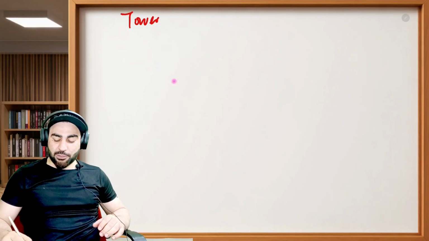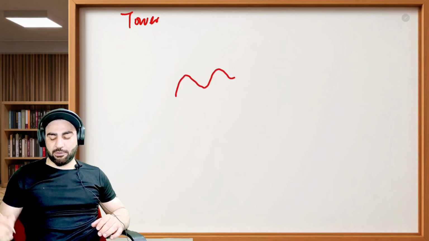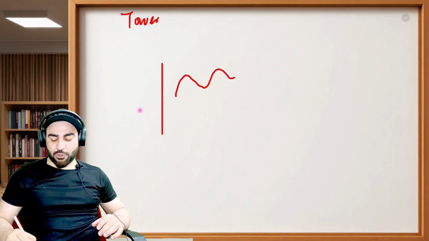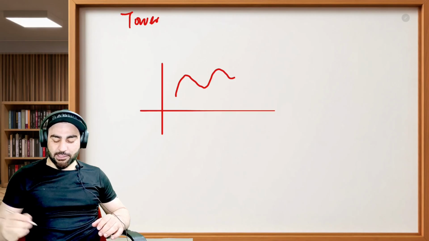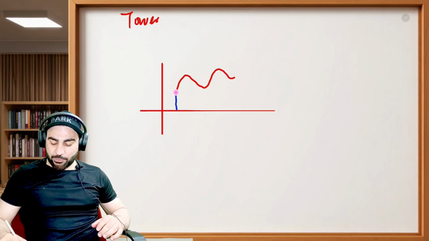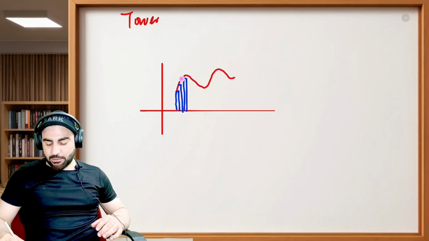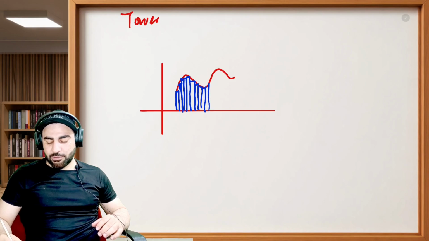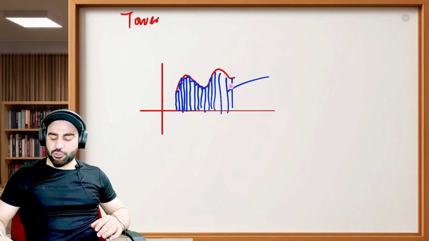So if I have to approximate, say, a function like this, a function is something like this. What I can do is come up with these towers. I can say the first tower should be something like this, and the second tower should be something of this sort. These towers should look like this, and you know that I can come up with each of these towers. Each of these towers can be constructed.